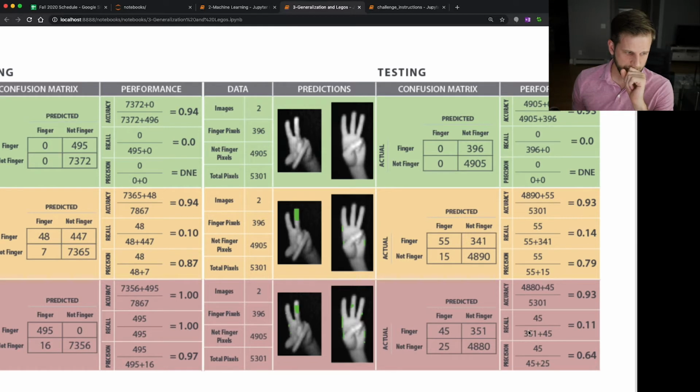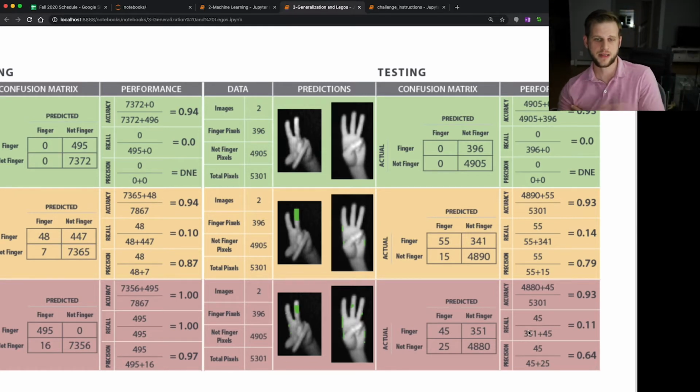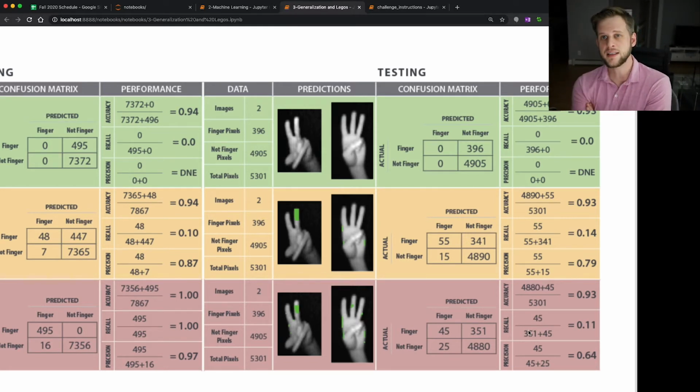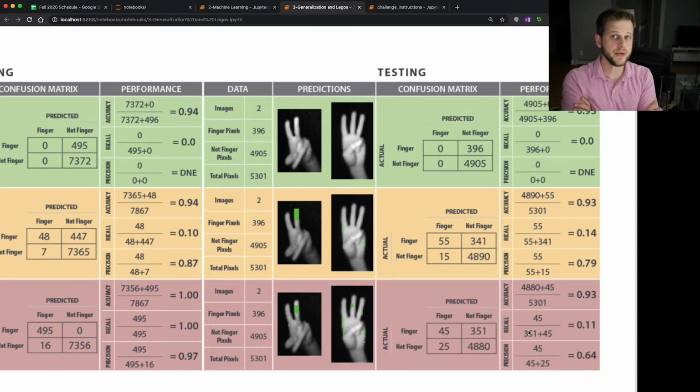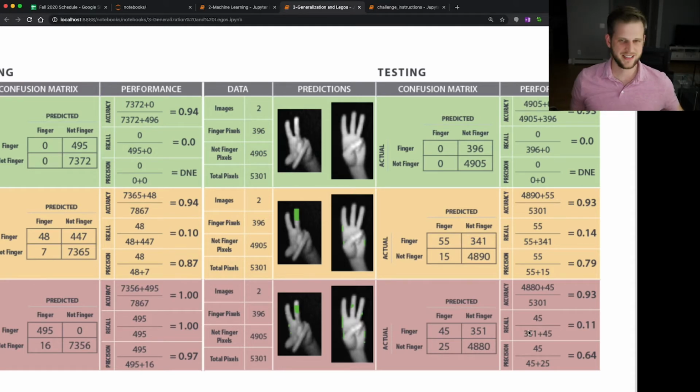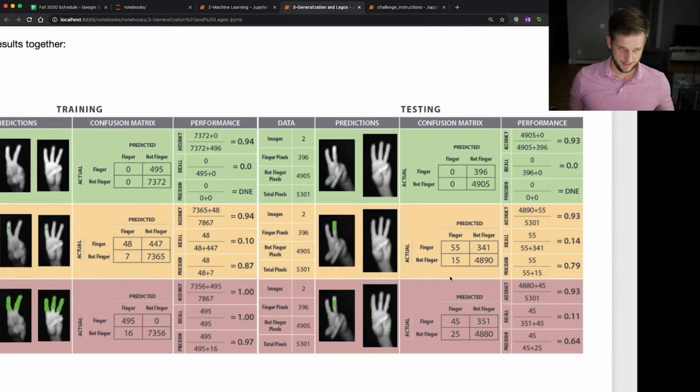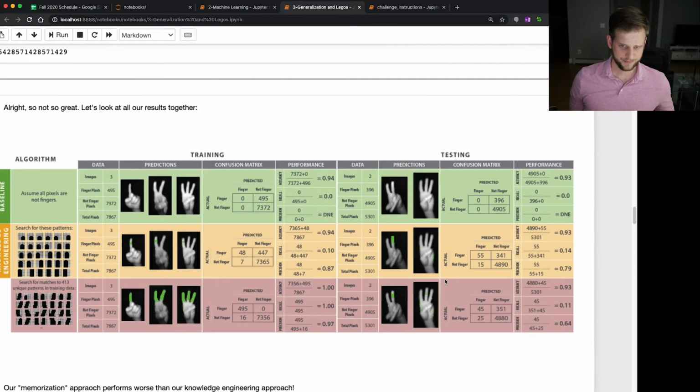So far, hopefully you've picked up on the idea that learning from data is not the same as memorizing data. And one way to measure if you're actually learning is to measure your performance on a test set and see how you do. So that is an industry best practice. We're going to do that all the time. So test sets are here to stay. Don't forget about your test set.